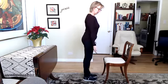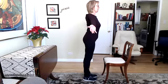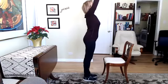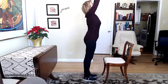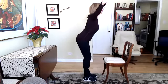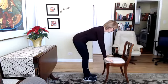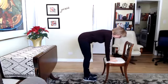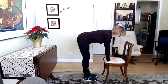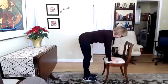Good. All right. So turning the palms out, inhale again, stretch out, just make every motion feel really nice. Again, look up. Good. And then exhale, turn the palms out, soften the knees, slide your hips back, tuck the tummy in, and bring the hands onto the chair. Good. Same thing as when we started. So we're in this L shape here. This is really a nice stretch for our whole back body here.